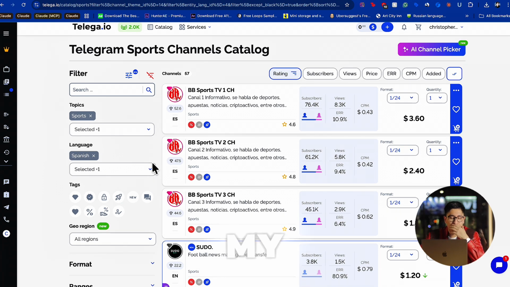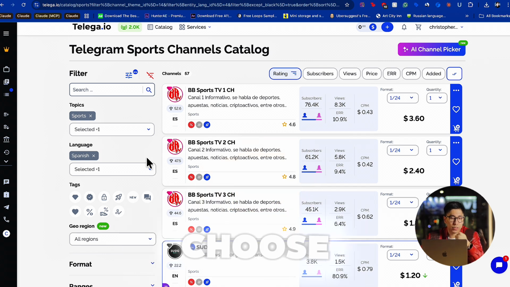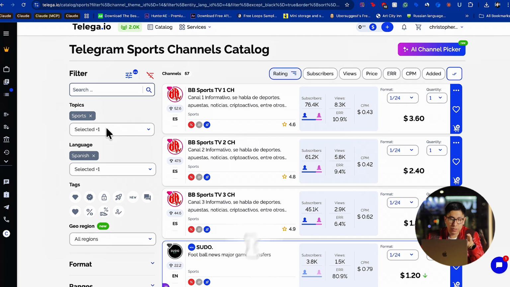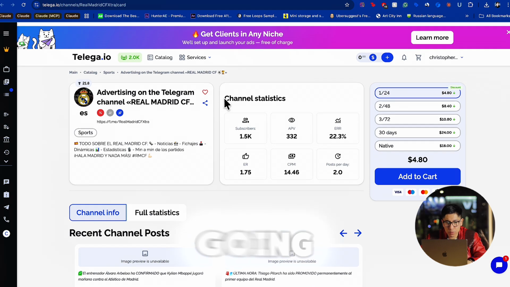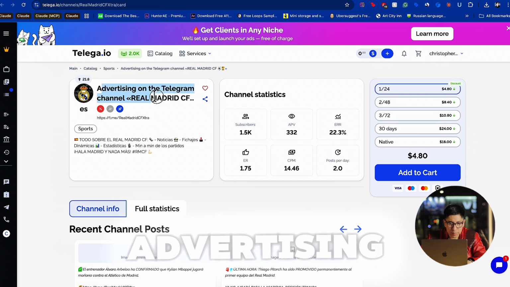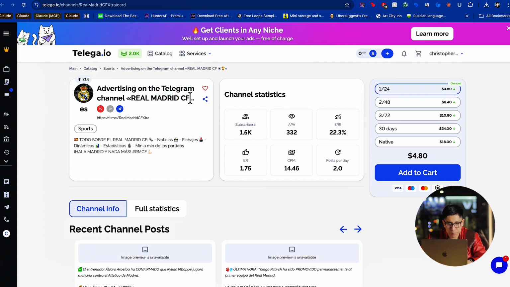So as my Telegram bot and group are in Spanish, I choose the Spanish language. I choose the vertical of sports, and for instance I'm going to advertise on Telegram. I'm going to choose this one, the Real Madrid one.